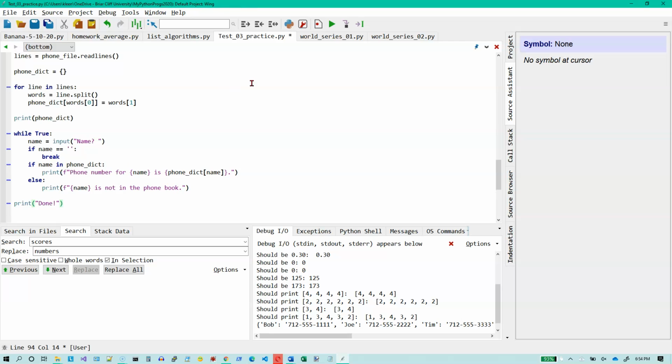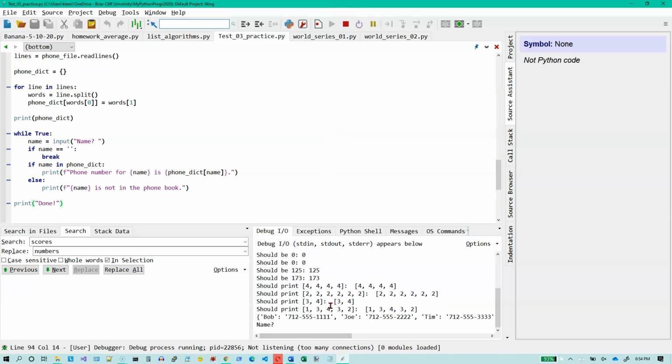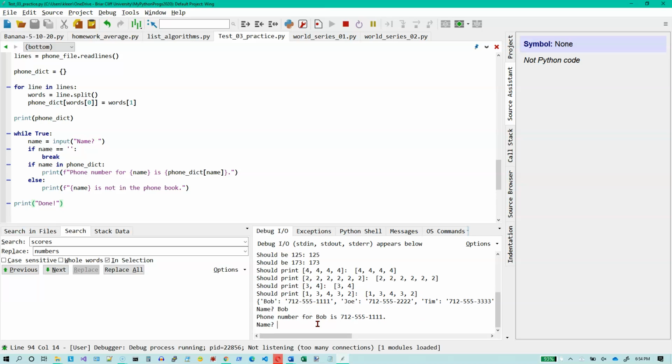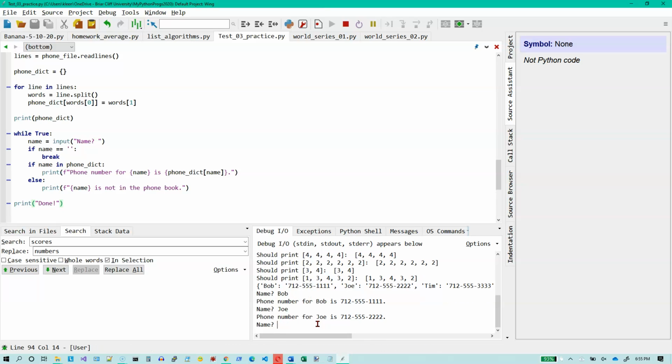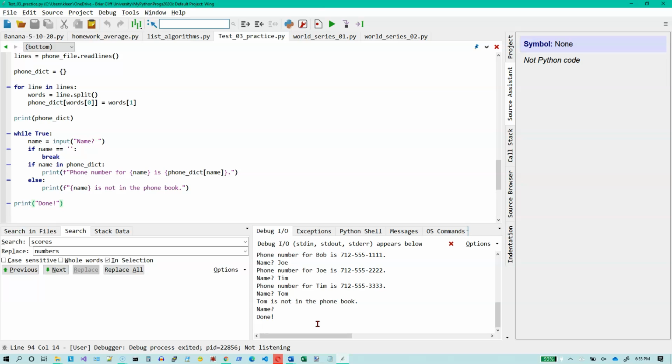Okay. So let's run that. And see, we've got Bob, Joe, Tim, Mary, Karen, so we'll try that. Okay, so once a name, I'm going to do Bob. And I've got to get the case right, so it's got to be capital B. And it looks up his number. Let's do Joe. And Joe's is there, and Tim is going to be all threes. And let's do Tom, which is not in the dictionary. It says not in the phone book. Hit enter. And that's the end of the program. And that is the end of the practice test.